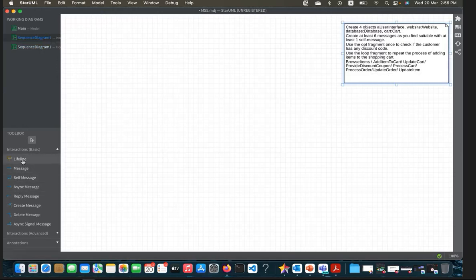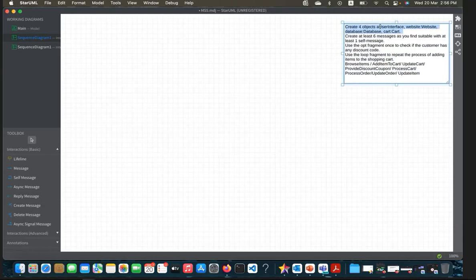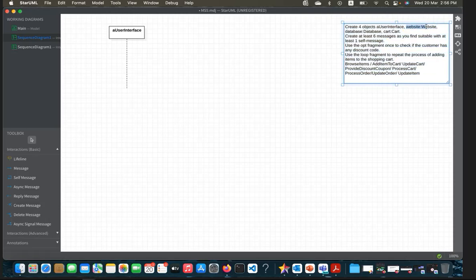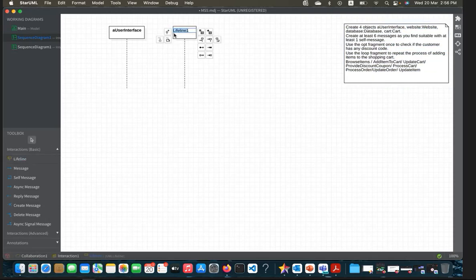What you need to add then is a lifeline. They're asking us to have 4 objects, so I'm going to create 4 objects. I have a user interface, so I'm going to add a lifeline, click it, insert, so I have the first one. Then the second object is a website, so I'm going to create another lifeline, website, click.